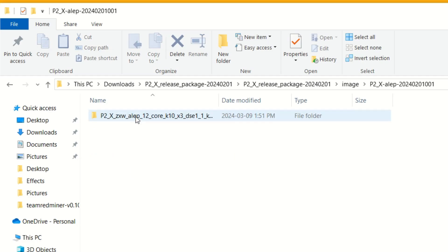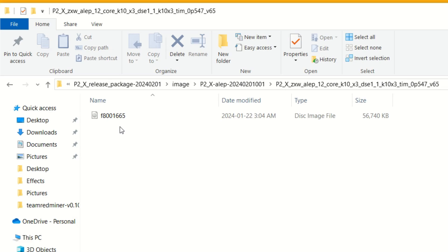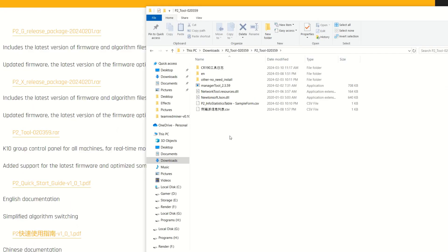The miner is currently on Carlson, so I can show you how to switch the algorithm. We click on the Alephium ISO file — this is the bitstream we have to load into the miner before we can mine Alephium. You have to do this every time you switch algorithms. It's not every coin, but if the coin is on a different algorithm you'll need to re-burn that algo.